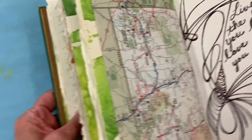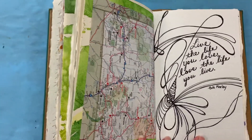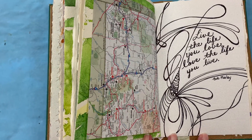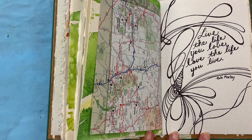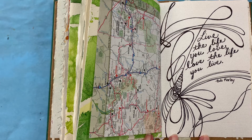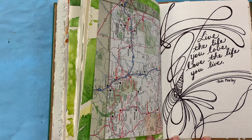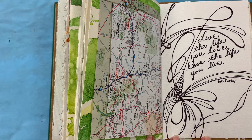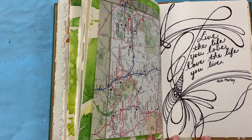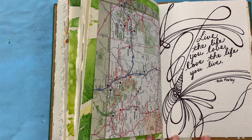Once you have made your lines on your papers — I used a half sheet of typing paper, but you can use a full sheet, whatever works for you — look at it. You can do four, five, or six of these until you find one that really talks to you. Leave an open area for your quote. You can use cursive, you can print it, whatever you want.